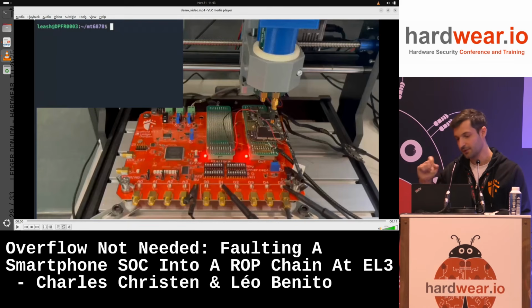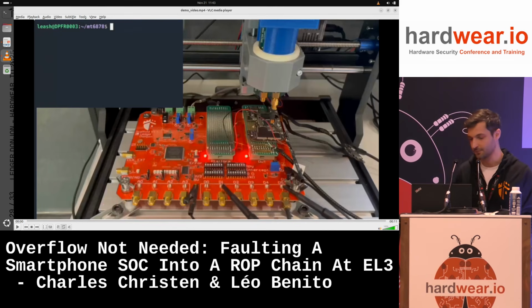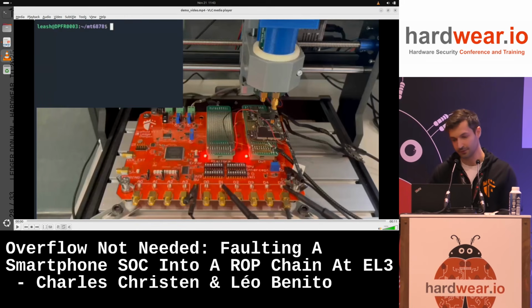You're going to see we boot loop the device and try to inject the fault. If it doesn't work, we just power down the device, boot loop it again, and try to inject the fault. You'll see the LEDs of the scaffold blinking, and that's the boot loop. It's about 1 second long. Hopefully, if the sound works, you'll also hear nice clicks. This is the discharge and the EM pulse going through the silicon toaster. And at some point, the LEDs will stop blinking, and that's when our fault has successfully passed.